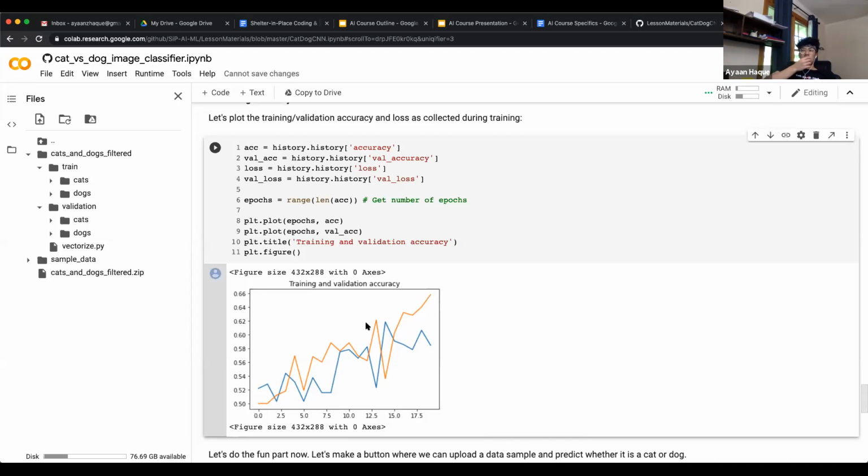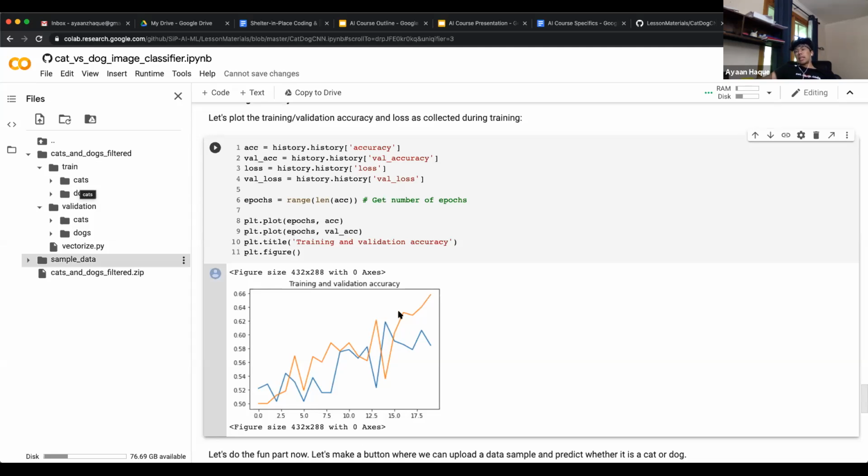And again, the reason it's not doing very good is because one, our architecture is pretty terrible, and two, our images are very different, and this is not a great data set. But it's good for an intro because it's really good to learn the basics. Whenever you have a basic model, you're never going to see very high accuracy, but state-of-the-art machine learning models go up to like 95, 96, 97% accuracy. But for right now, we're going to have very low accuracy.